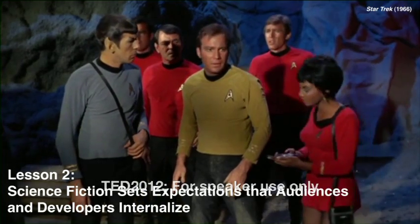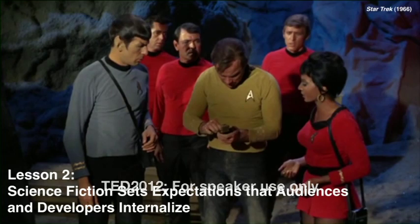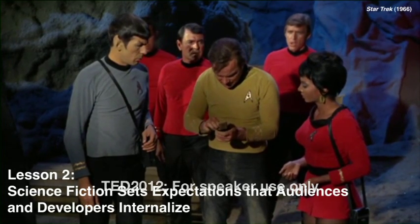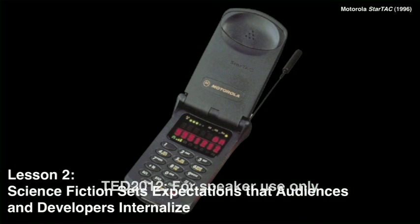And it's really no accident that 30 years to the year, you can see the dates up at the top if you can read them, from Star Trek and their communicator, we get the StarTAC flip phone, right? Get it? StarTAC. And this is because designers and engineers, in fact, on the Motorola project, referenced going up and seeing this flip phone, this flip communicator, when they were children. So it's clearly influencing the development of items and even gets referenced.